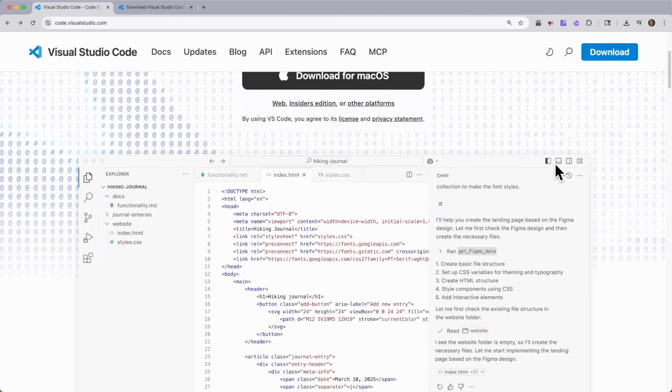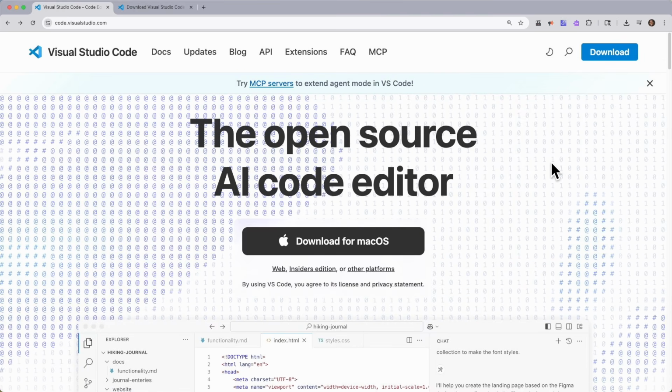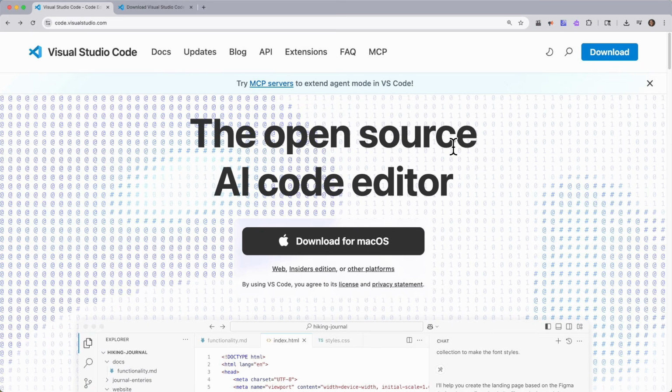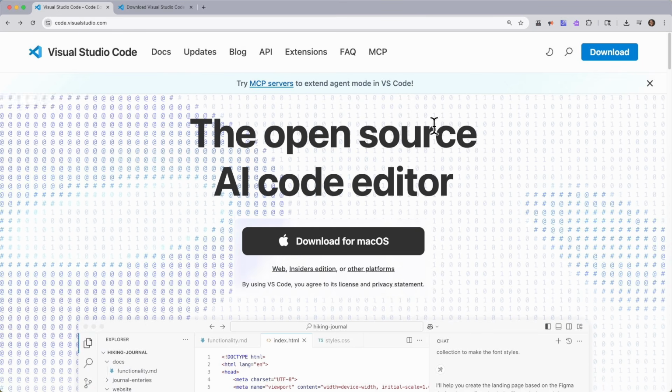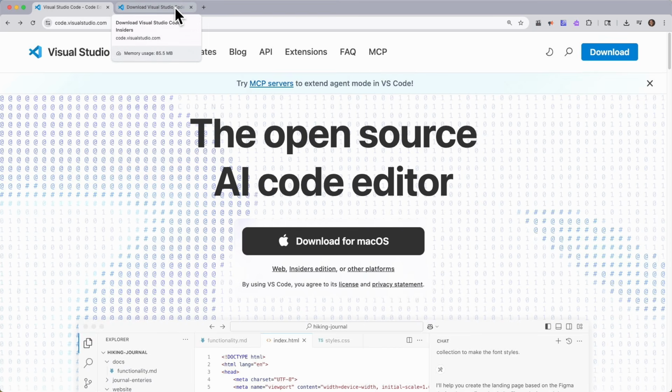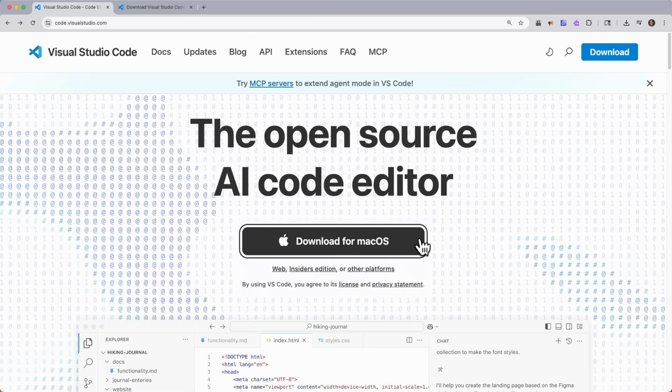which is on this website here. On VS Code's website, there's two versions that you can install. There is the regular stable version of VS Code, but there's also what's referred to as Insiders. And Insiders, the main difference is that it has the latest features that are available to be tested, and once it's tested and ready to go for final shipment, then it will go back to the stable version and become available there.